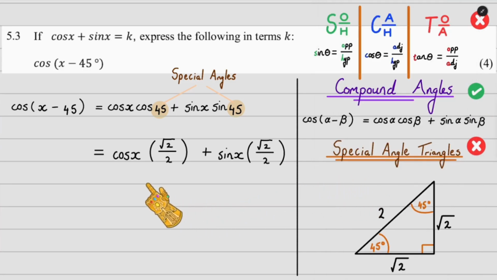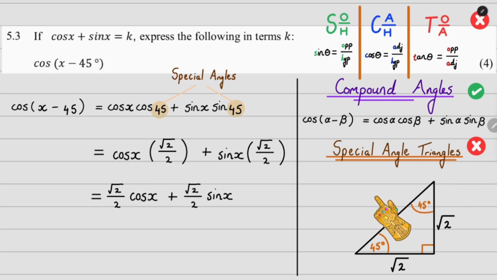And now what I like to do is kind of simplify it a little bit. You don't have to, but it's a good practice to get into with maths. So I like to move the numbers to the front when I have two factors like this. It's just easier to read. It's like the normal convention. So cos x times root 2 over 2, I simplify it to this, like so. So I'm basically just rearranging it a little bit. I like the numbers first and the trig ratio second. I'm going to do the exact same thing here. Put the number first and the trig ratio second.